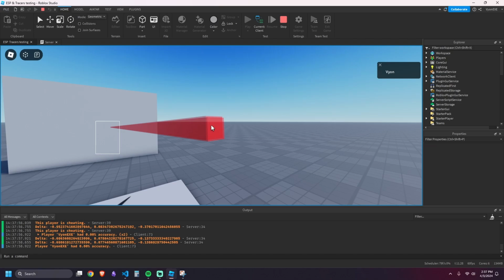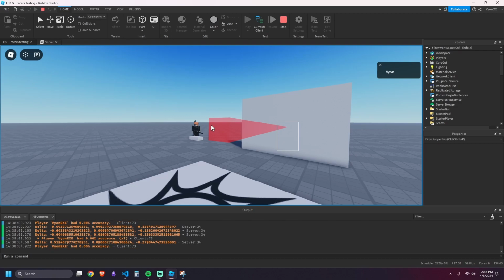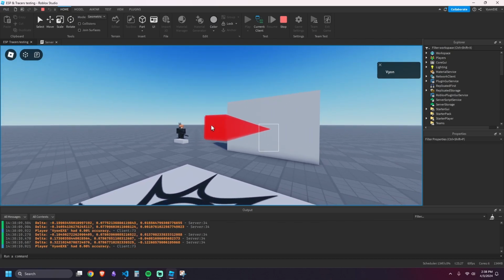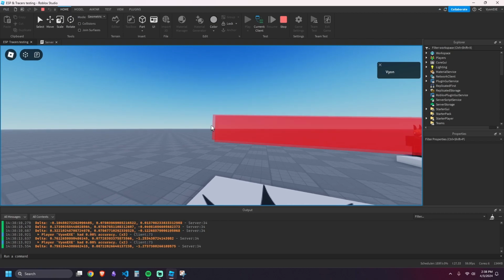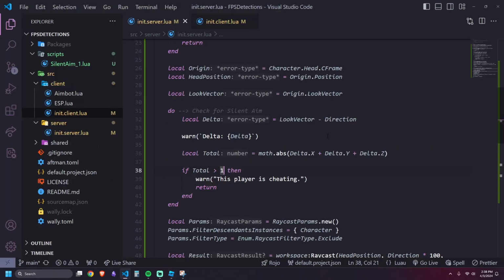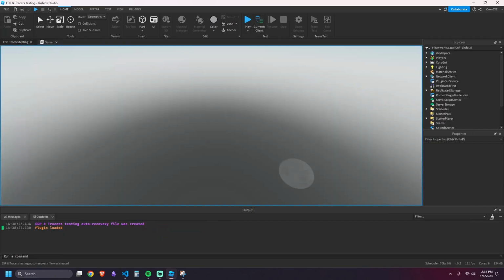So right about here, it stops noticing if the player is cheating. If we come over here, pretty much the equivalent of that, it stops noticing that the player is cheating. But if we come over here, I'm just looking elsewhere, can kind of get a good sense of, hey, maybe this person isn't legit.